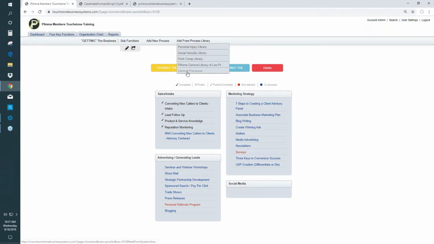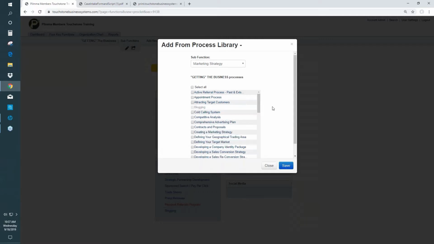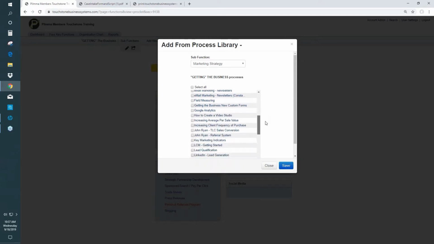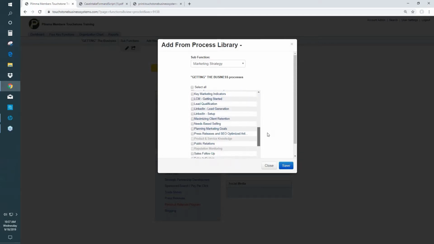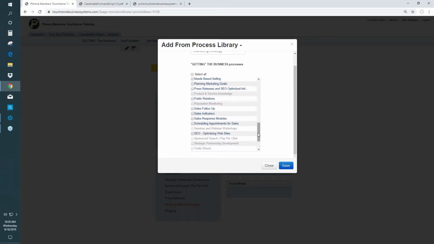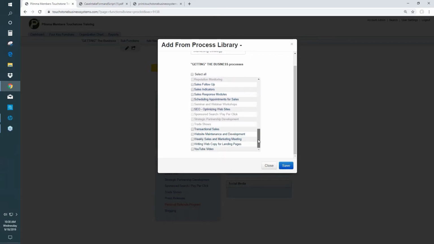Oops, that's always here. So if I click this General Process Library, now you're seeing all the Touchstone processes. You can see there's a lot here, especially in the Guiding the Business function. There's quite a few. I can drag down this side to even see them all.